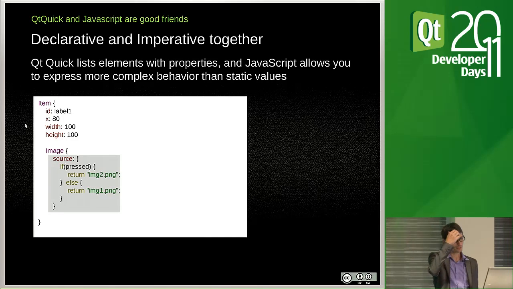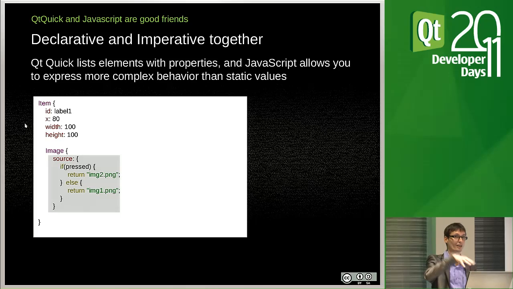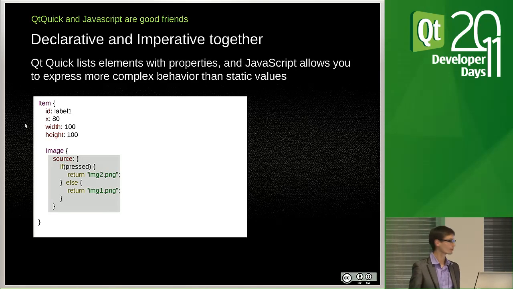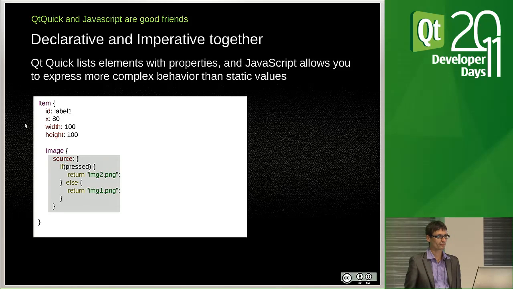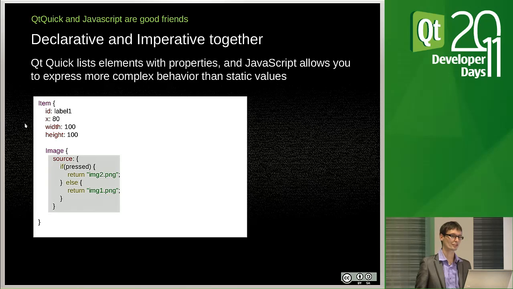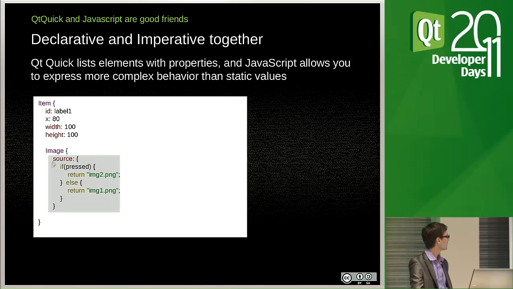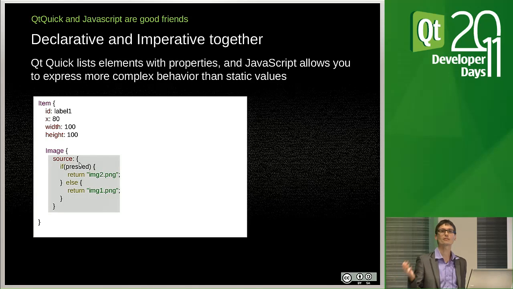So let's talk a little bit about code now. You have seen how to put elements on your screen and how to animate them. The nice thing with QML is that QML and JavaScript are working together, which means that everything after a property is JavaScript code. We have already done this a lot. For example, when we did the scroll bar, we computed the position of the scroll bar using JavaScript. It was just minus and plus, but it was JavaScript. You can do more complex things, and you can do something like this.